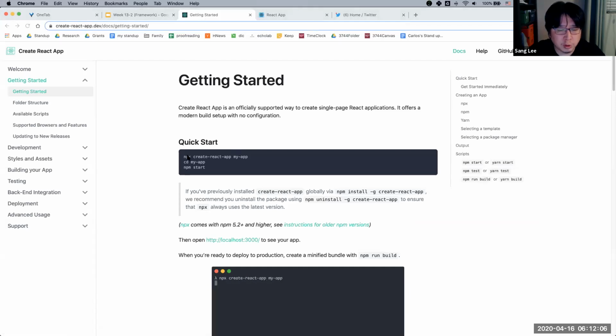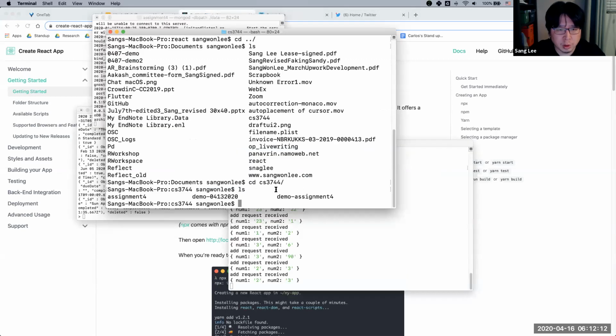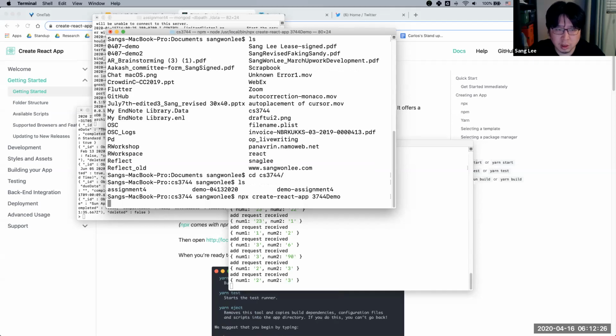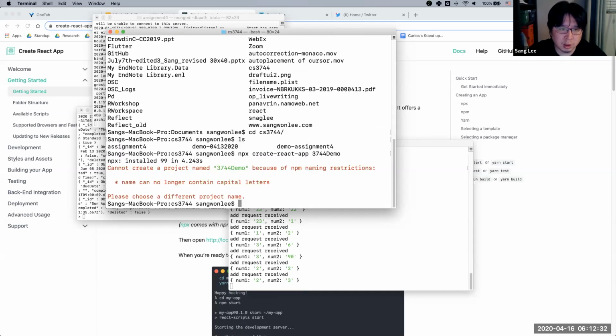So this is the command: npx create-react-app and the name of my app. So npx create-react-app, and then I'm going to say 3744 demo is the name of the app. If I run it, it's going to take a few minutes to download everything.